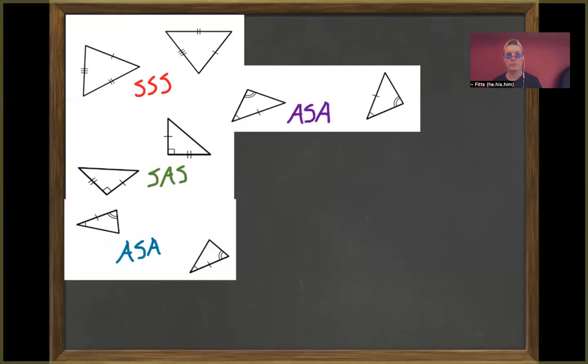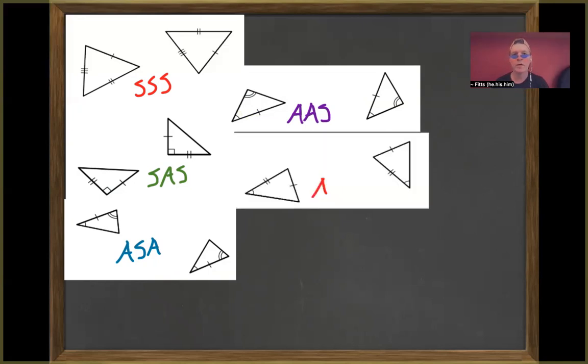Whoop, I miswrote that, didn't I? Let me fix that. See, even I mix these up sometimes. So this is going to be angle, angle, side, right? I have two angles and the side is only connected to one of them. Sometimes people call it side, angle, angle. That's fine. You could call it side, angle, angle, or SAA. Okay, let's look at one more.